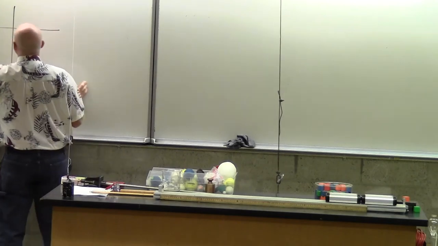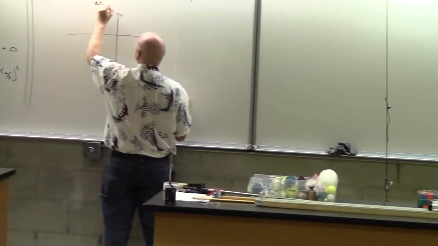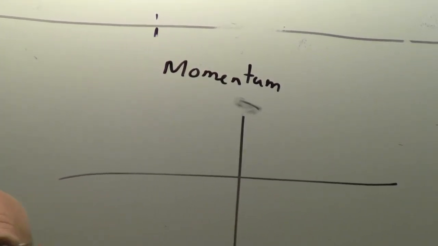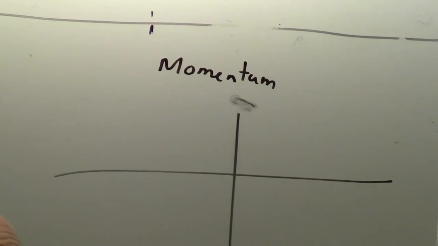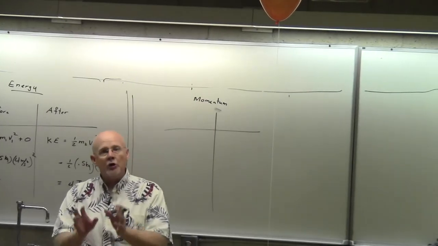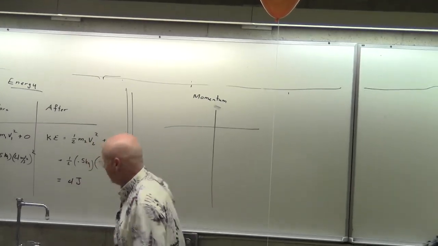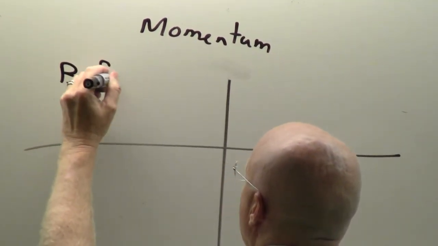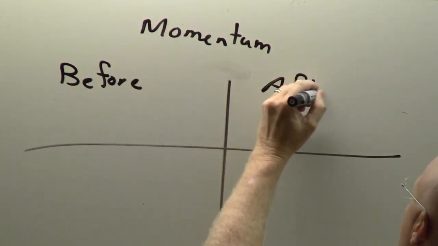Let's look at the momentum first. And again, you can go back to the last chapter. You can look at that video. It's worth going through here again, mostly because I want you to see that as I try to do the problems for this new chapter, there will be the starting steps of I've got to go back to the other material. I can't forget the momentum stuff that I already learned. And so all the other stuff, like Newton's three laws and conservation of momentum, don't forget those. You will need those to do this chapter. All right. So going back to chapter 6 on momentum, I could say that the momentum before has to equal the momentum after.